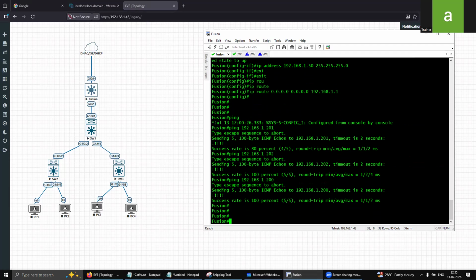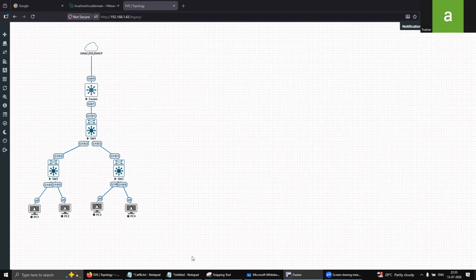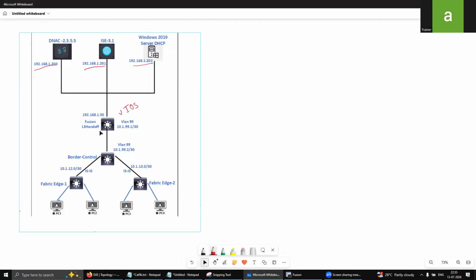So first of all, we need layer 3 handoff. For layer 3 handoff, we require the fusion router and the border router. These two must be connected via a trunk, and we'll configure that.